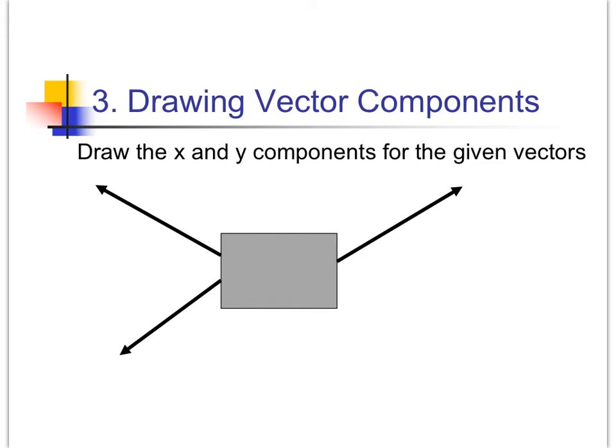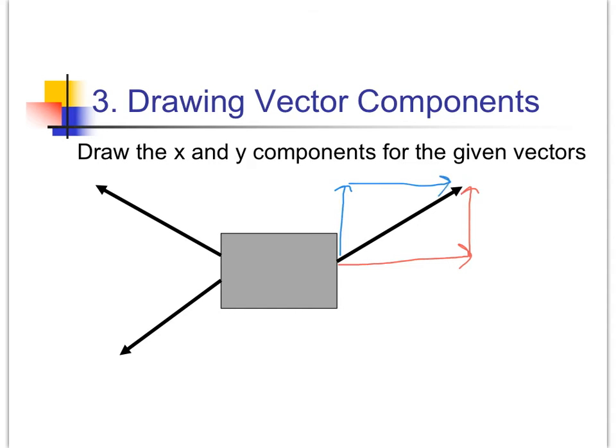Okay, so let's go ahead and go over this. I'm going to start with this vector here, which is going up and to the right, which means I'm going to draw a component to the right. And from the end of that, I'm going to draw a component going up. We could have switched them around, so if you had gone up first and then to the right, that also would have worked.